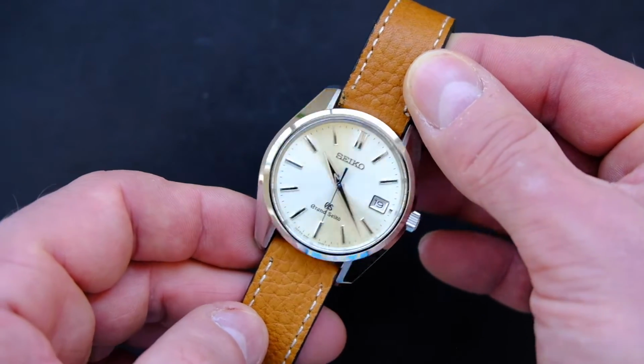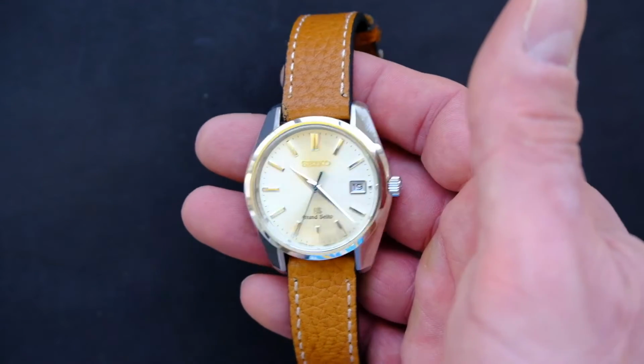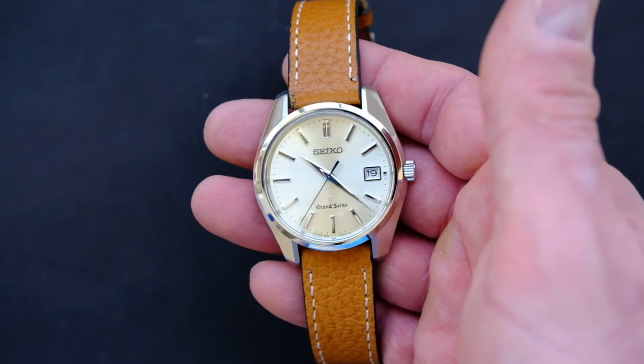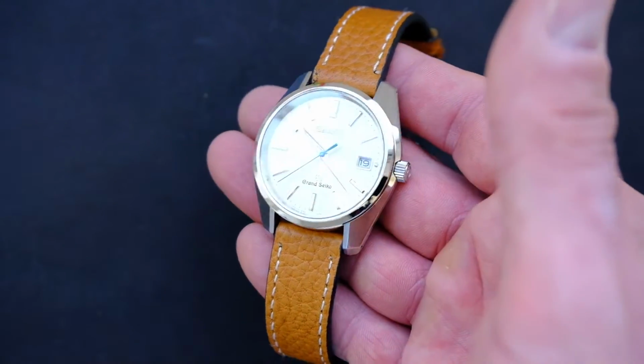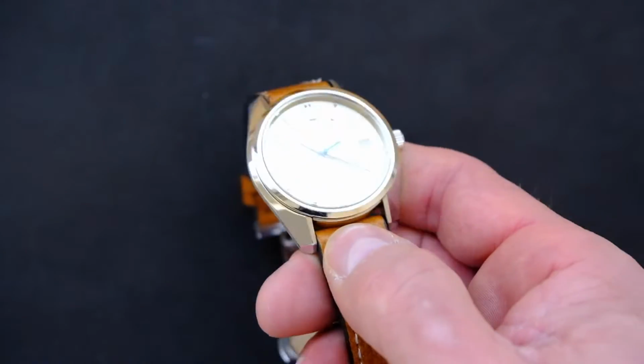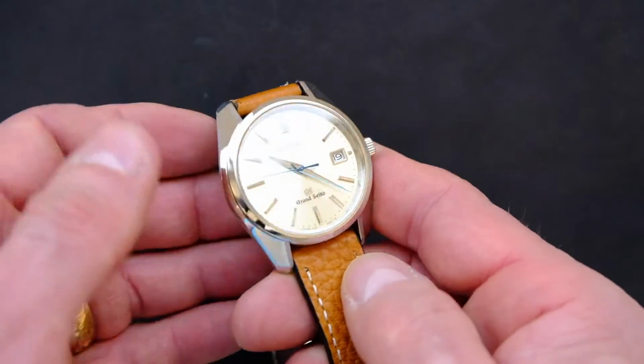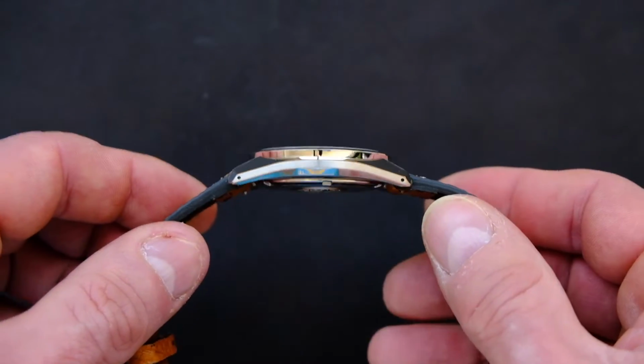You can see plenty of videos and pictures on the bracelet, and when I was looking for this, I couldn't find very much of people putting it on leather, so I wanted to share a video with the characteristics that I was looking for, which is a leather strap.